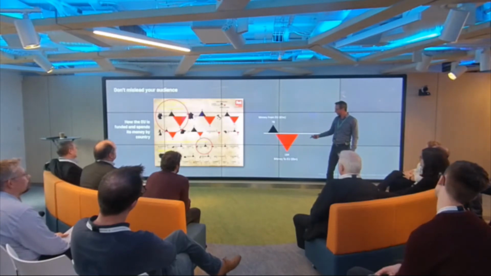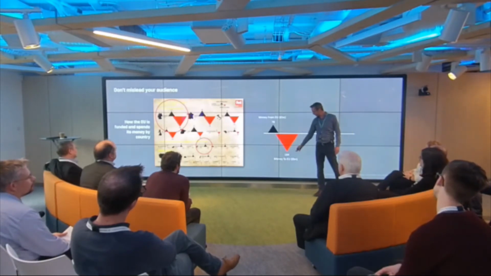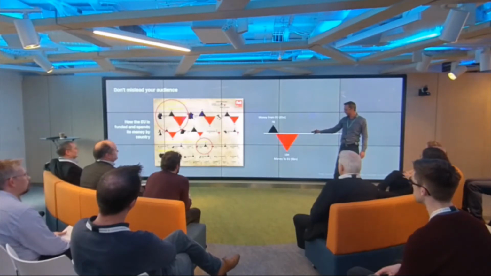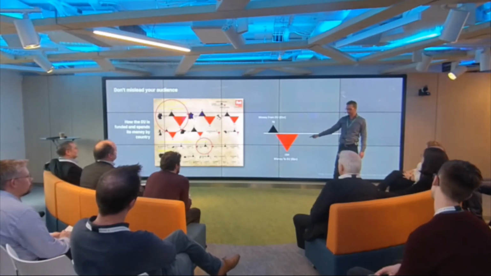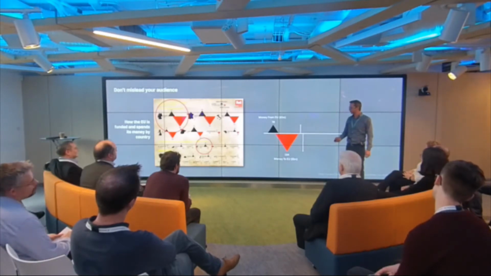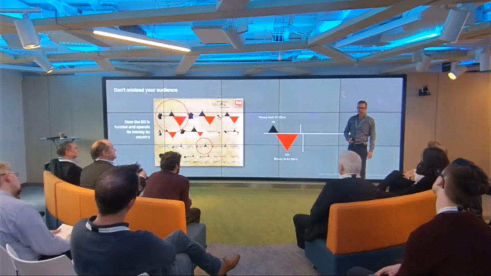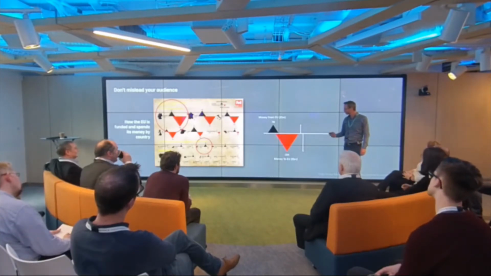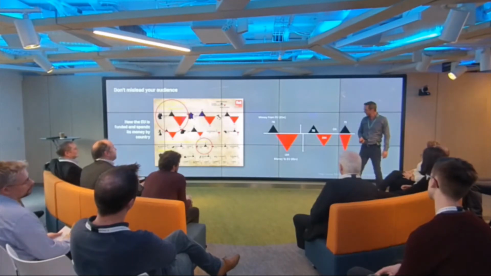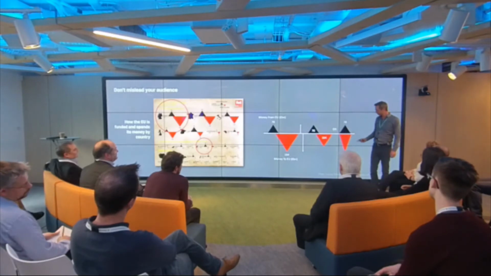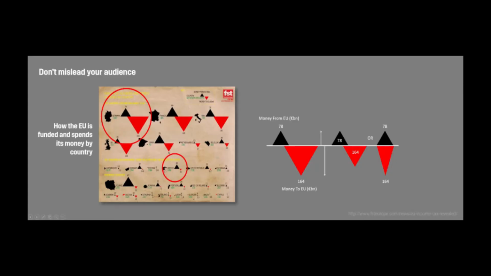When we look at these two triangles, no matter where we put these numbers, our mind is still equating the value to the area of the triangle. In actual fact, the black triangle here has a height of 78 and the red a depth of 164. A much fairer way of representing this is to have the area of the triangle actually represent the value, or just use the height. We shouldn't try to be mixing up both of them.